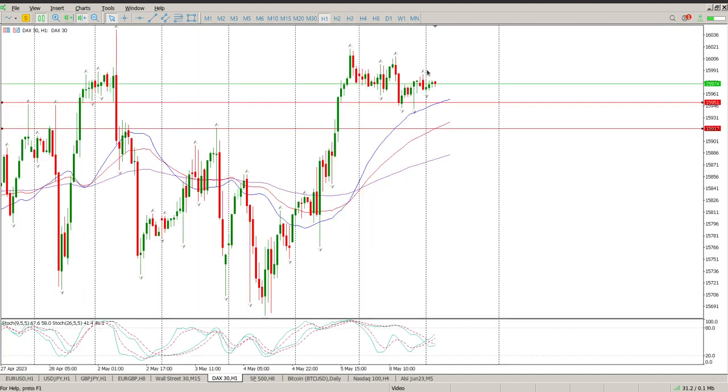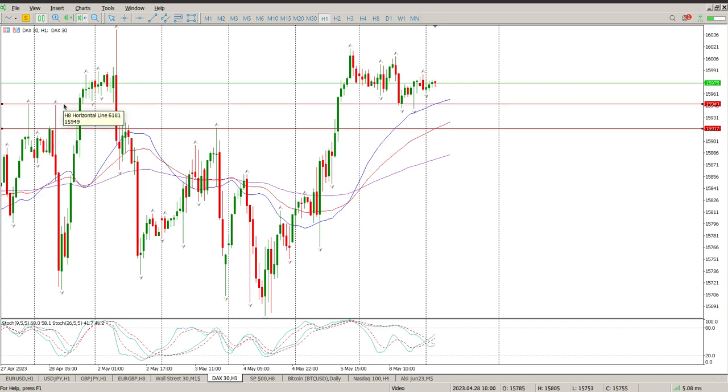So the minute you start drilling down through the hour, you can see yesterday's range bar, inside bar, engulfing bar, and then the US market got us going for 2 hours before finding support. And then we've got this pin bar off structure. We've got an inside bar and we've got a pin bar here off this level, and I'm just going to fine tune it. There it is there. And that is 15949. So there is structure that came into play late last night.